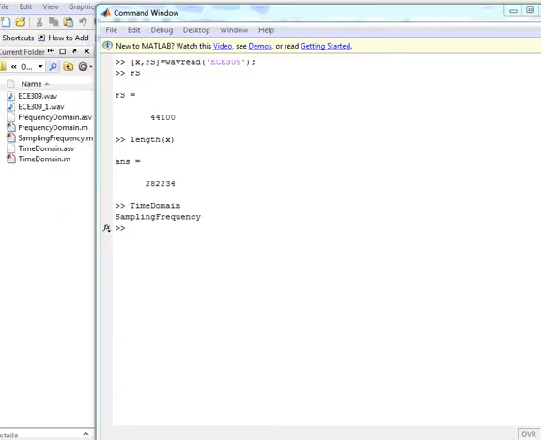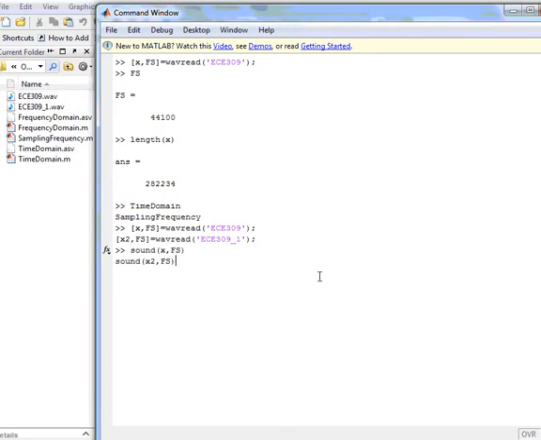Here are two sounds that we have. We can play the audio by using the sound command. So let's hear the sounds that I have. The first one is the oral presentation for ECE 209. And the second one is, this presentation is done by Fourier.